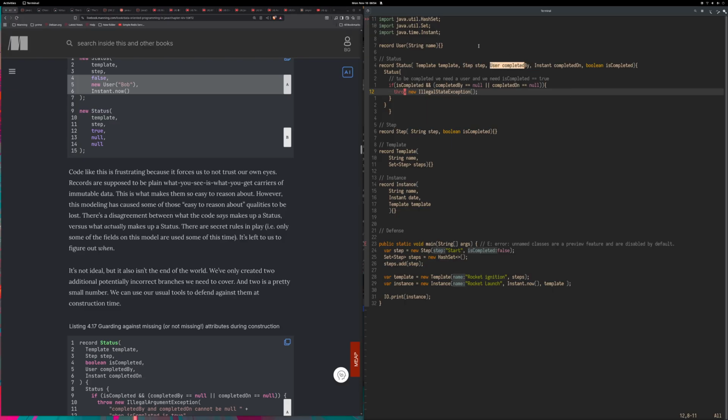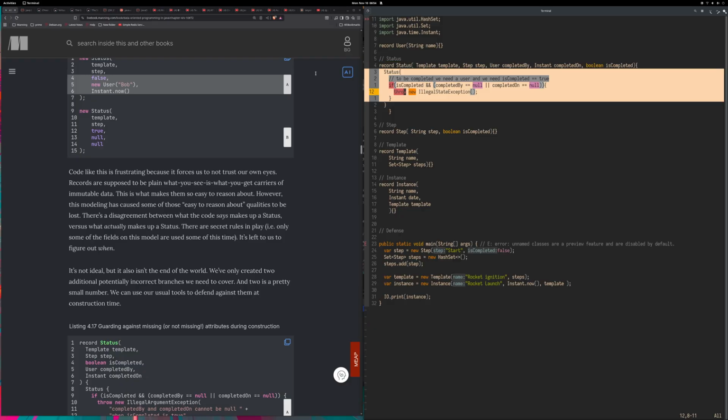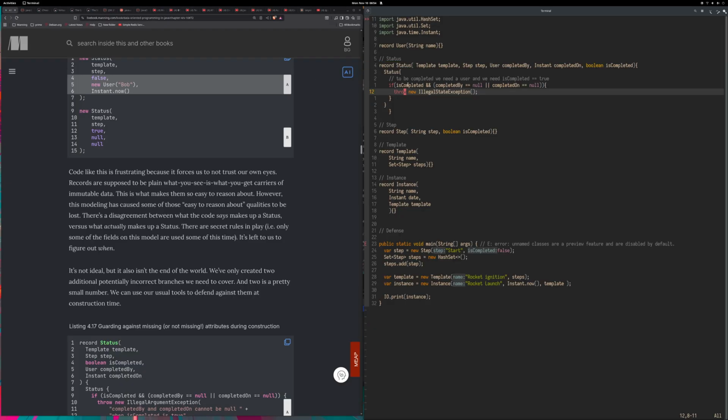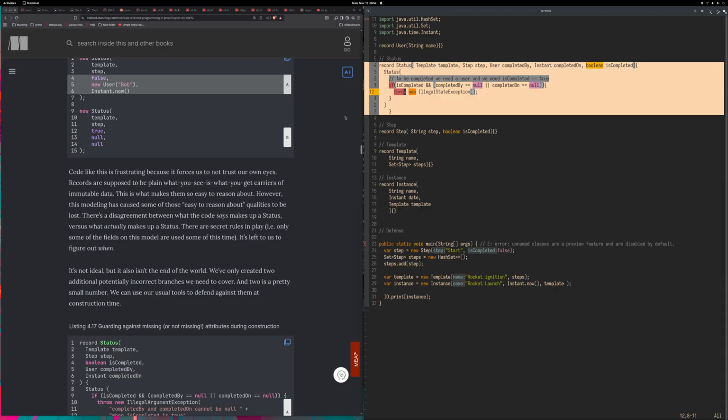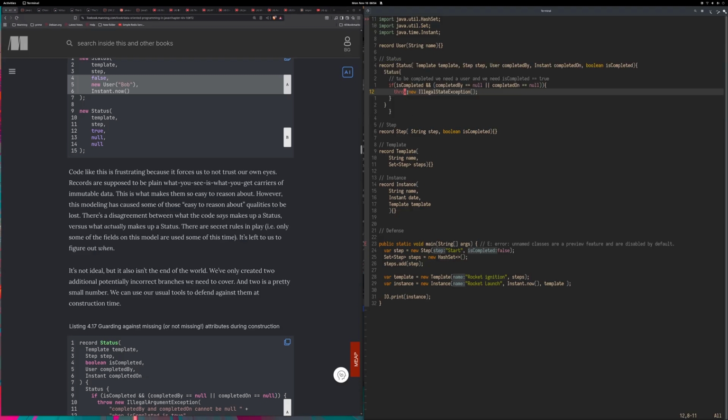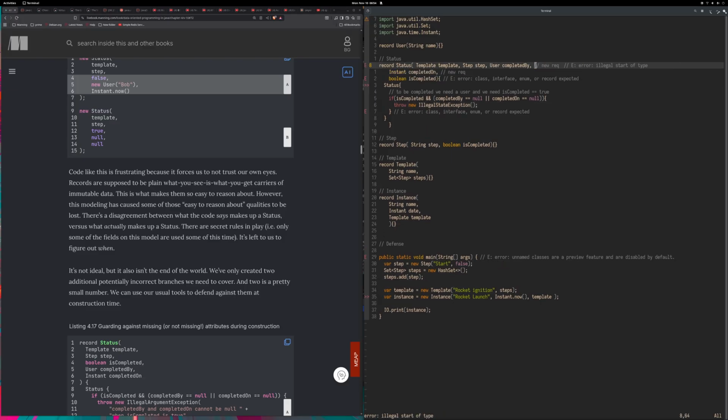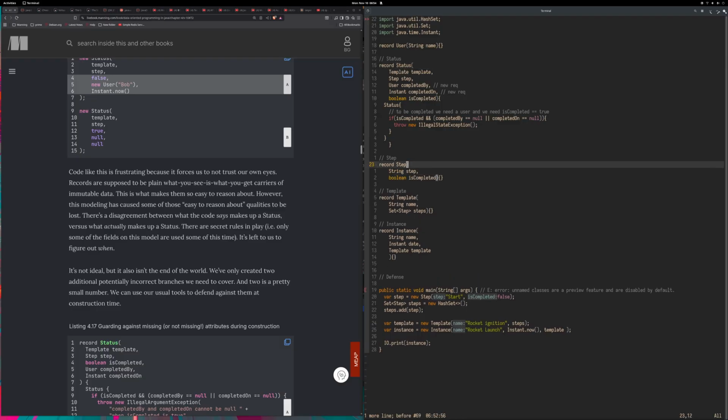This is a user, fine. I can see it here. It's just like a single POJO that's final. You have instant, completed on, and then so on. But then you still have to read this, right? And you're going to say, okay, so what does this really mean? So I have to check if this is completed, right? If this is true and we have this, then we want to throw an illegal state for this. It kind of increases the complexity of what a plain old Java object is supposed to do or what a record is supposed to mean, which is not so easy for people to understand, I guess is what he is saying. Correct? So let's move on.